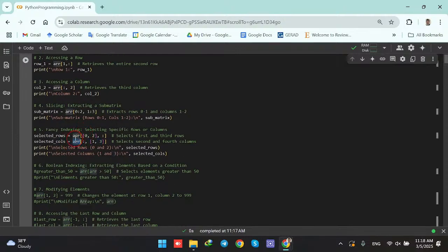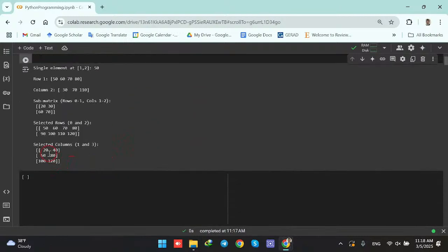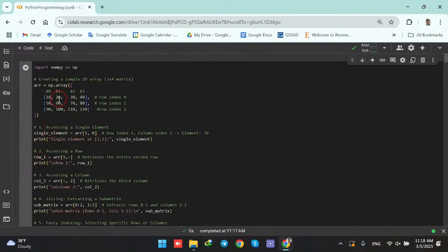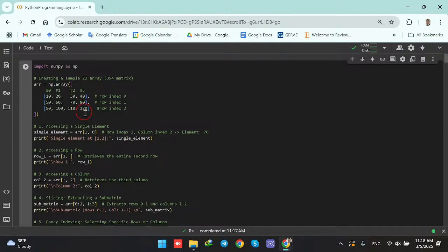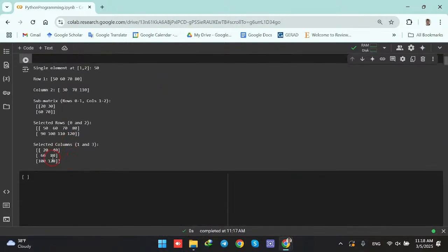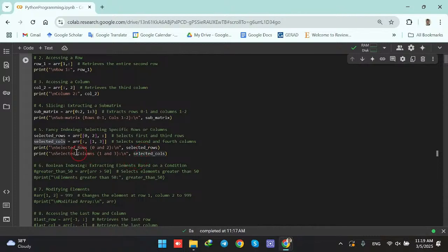We write down the name of the array, first we start with colon and comma, then in a square bracket we specify the index of the columns that we would like to extract. All of them are assigned to selected columns, and we are printing selected columns. So we see 20, 60, 100, and 40, 80, 120. The selected columns are extracted and assigned to a new matrix, and that new matrix is being printed in the output.